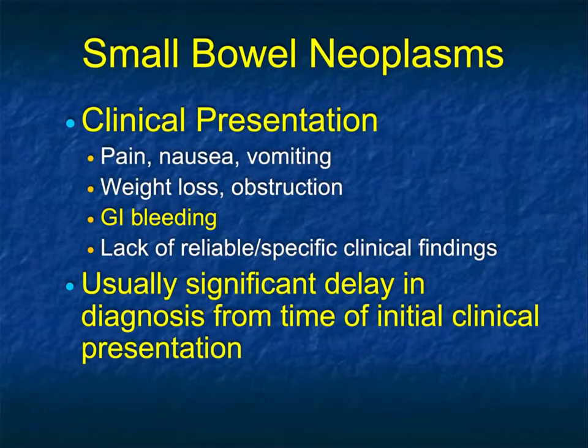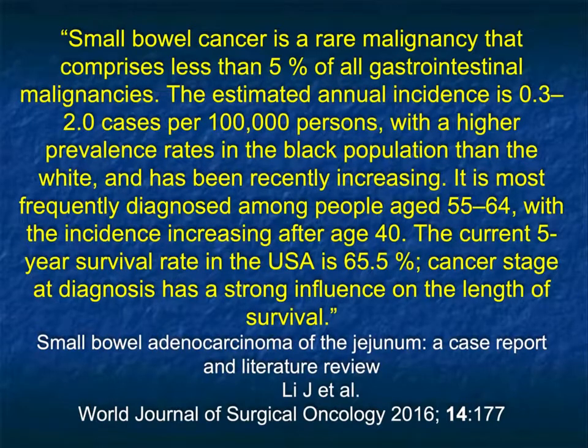Clinical presentation of small bowel tumors, we know from my other talks, is very variable. It's really a challenge, and there's often a 6 to 18 month delay from time of presentation to time of diagnosis, and that's very, very important. It's important because often the patient will be resectable at time of presentation, and at time of diagnosis will be unresectable.